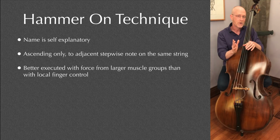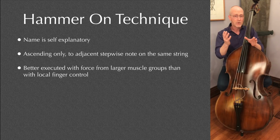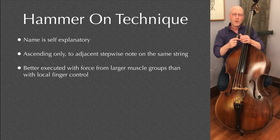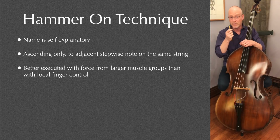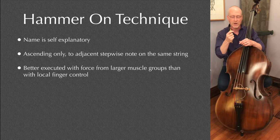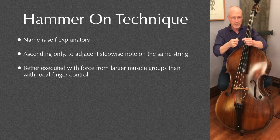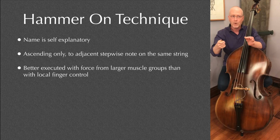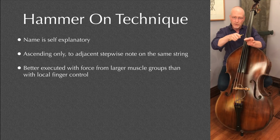Think for a moment if you've ever seen a master carpenter drive in a nail. If you see someone who doesn't know how to use a hammer trying to drive a nail, think of the first time you ever drove in a nail, especially as a child, right? What do people do? They choke up on the hammer so that only the head of the hammer is sticking out, and then they hold the nail, and they're really careful. They're really scared of smashing their fingers, so they go tap, tap, tap, tap. And what usually happens is the nail doesn't go in or barely goes in, and often it bends because it's using this really inefficient motion.